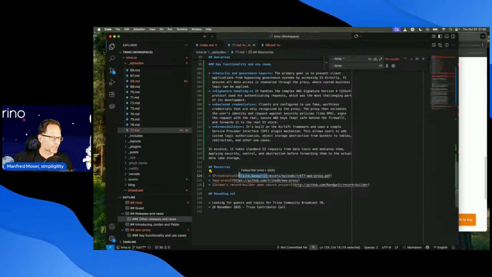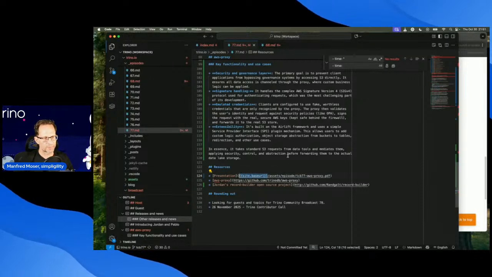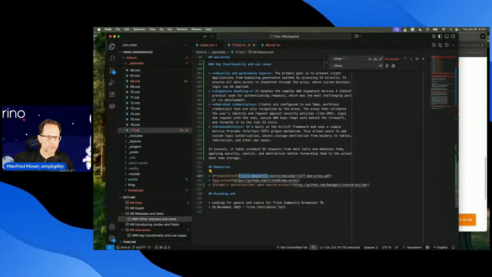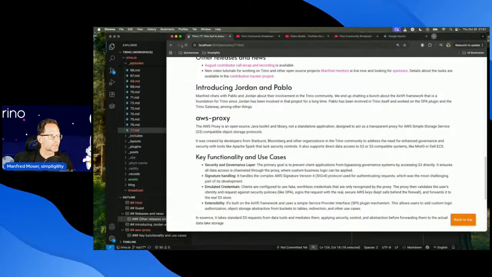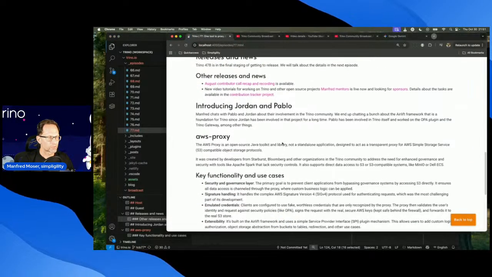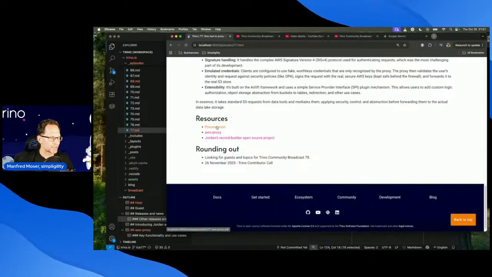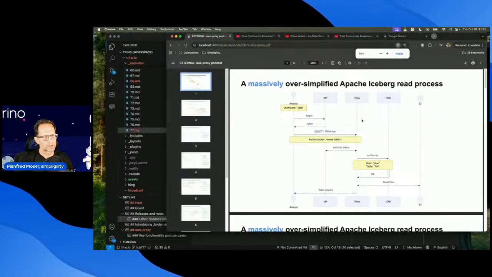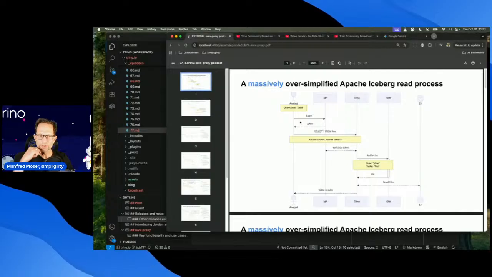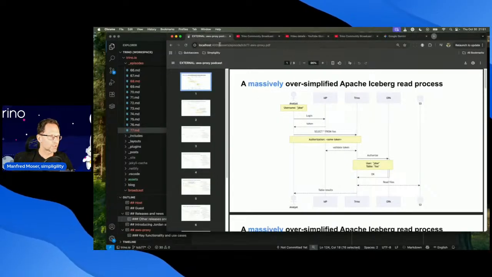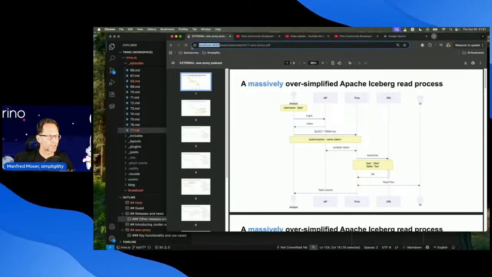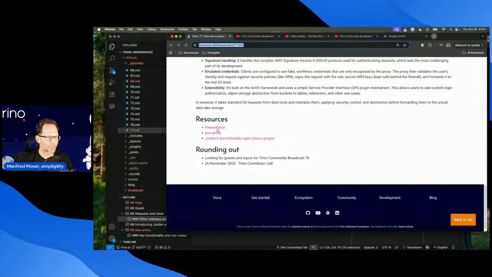This site base URL shortcut here basically makes it so that when I test this locally, it will also work. So if you can see here, if I scroll this down, this presentation here, the URL to it is localhost 4000. So it doesn't go out to trino.io or anything like that. It just uses the local base URL that's defined in it when I run locally.